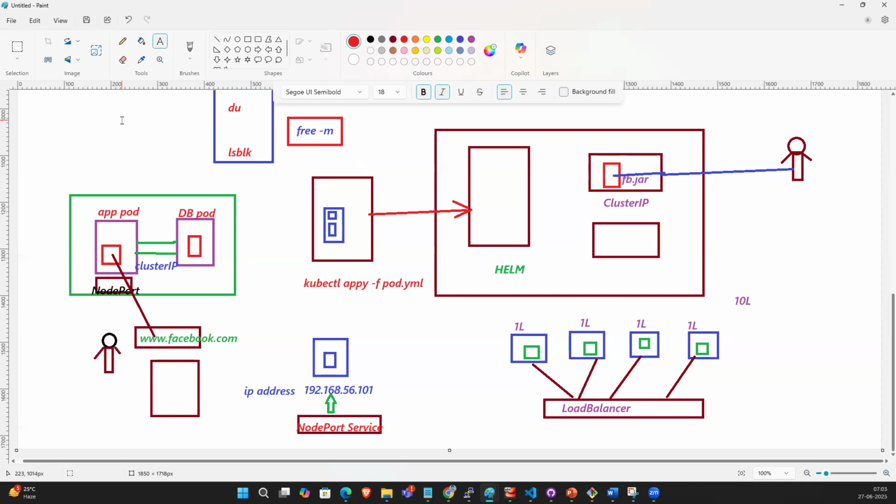Helm is a package manager for Kubernetes clusters. Helm is used to install required software in a Kubernetes cluster. Helm maintains charts in a chart repository. A chart means a collection of configuration files organized in a directory. Tomorrow we'll show you Helm installation and metrics. Metrics server is unavailable, so we can also install the metrics server. Then we can install Kubernetes monitoring, Prometheus and Grafana.